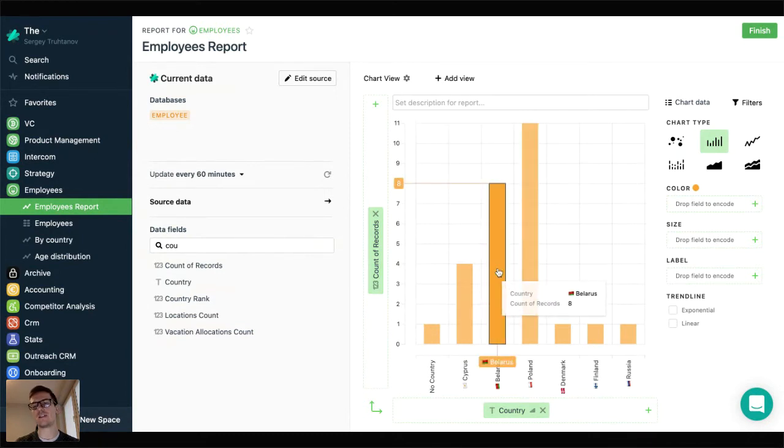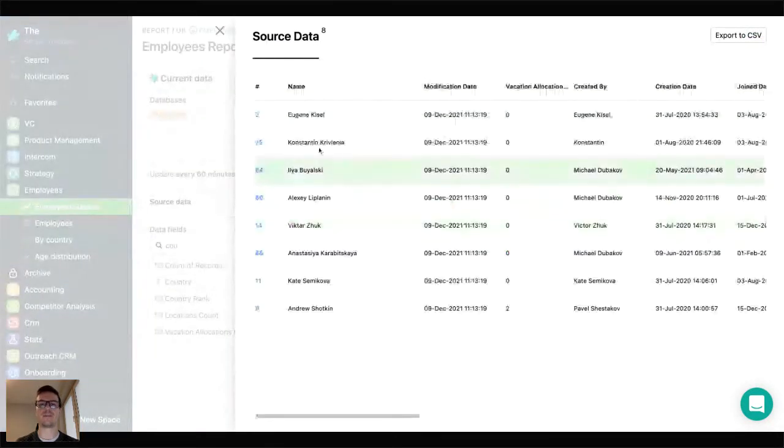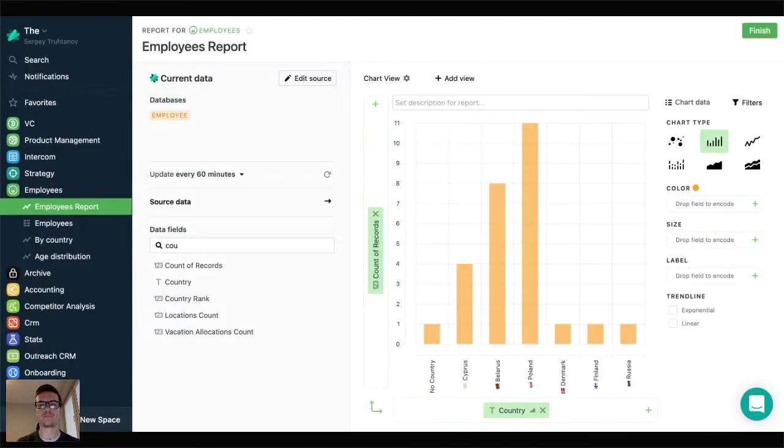Also, I can click this bar here and then press on this data button and see only those 8 people who live in Belarus right now. Wait a second, pop-up should open. Okay, somewhat slow. Here I can press on those links and I will be in another tab, entity view in Fibery will open as well, so you can navigate to your entity view screen. All right, so this is how you can discover data as well.